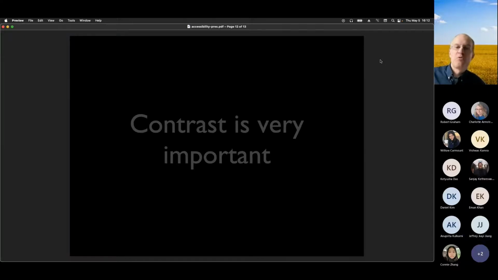It's also important that you don't rely on color by itself to convey information. For example, if you had a list of members of the faculty in a department, you could make all the faculty with tenure have names that are written in red, for example. And that'd be fine if you could see the page, but if you can't see it, you wouldn't be able to tell who has tenure and who doesn't. So it's not that you can't use color, it's that you can't rely on color by itself.